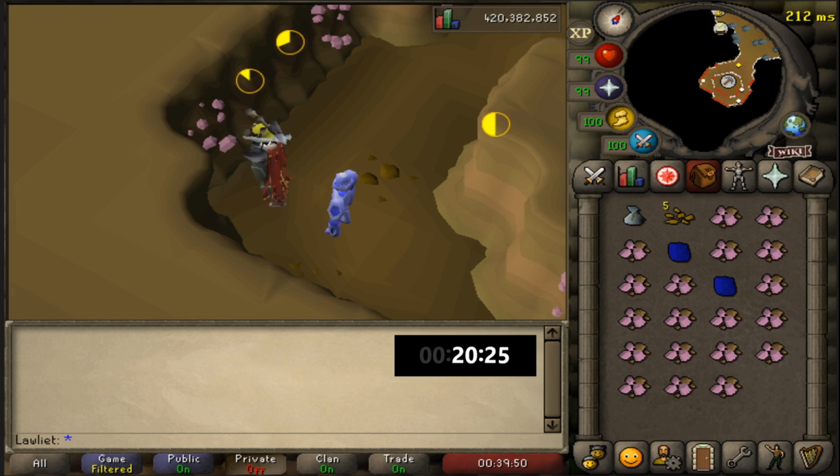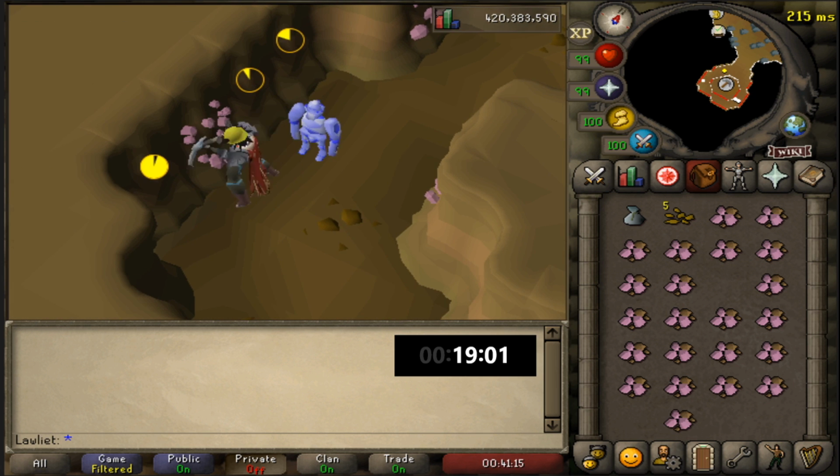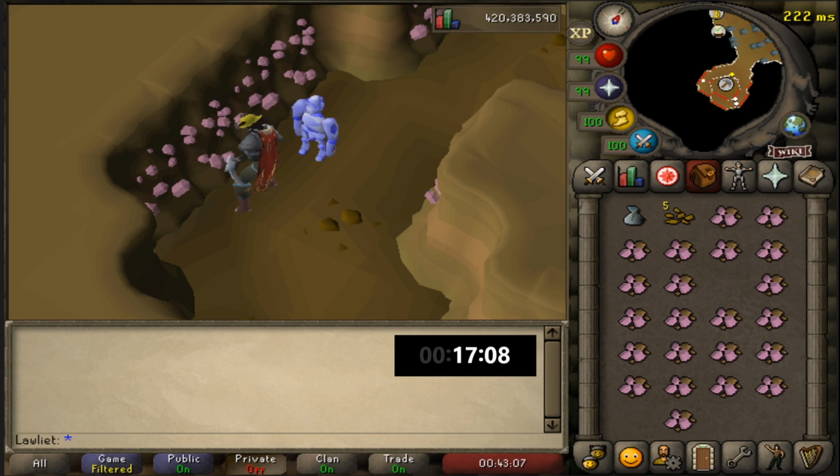And if you've been paying attention to the video, you'll see that I dropped the unidentified minerals whenever I am running out of inventory space. That is just to get 1 more amethyst rock in there before I have to bank. And luckily I was able to come back and pick up the unidentified minerals before it despawned.